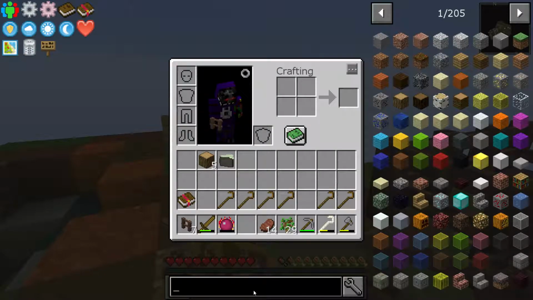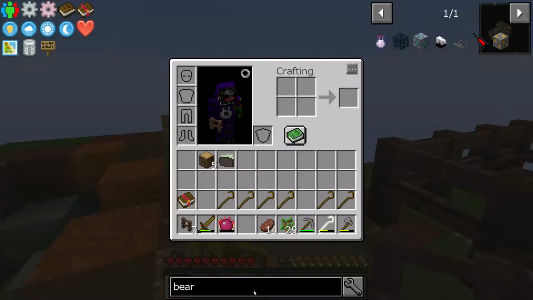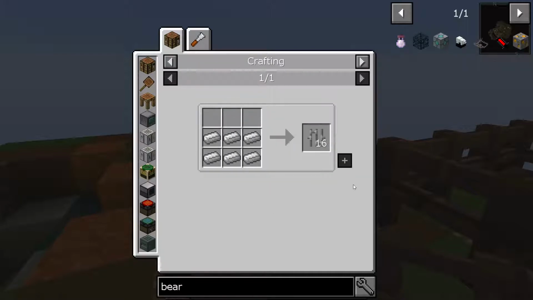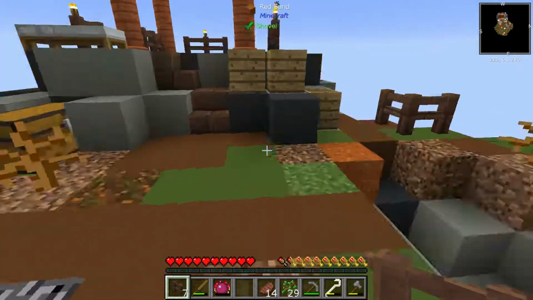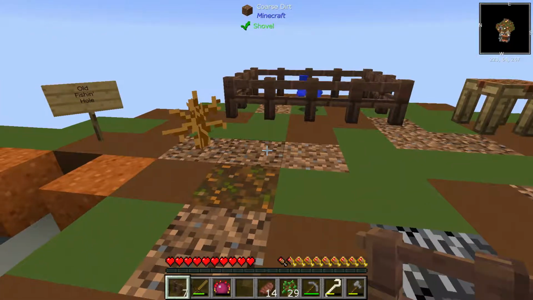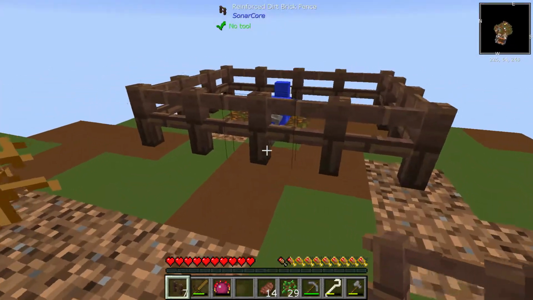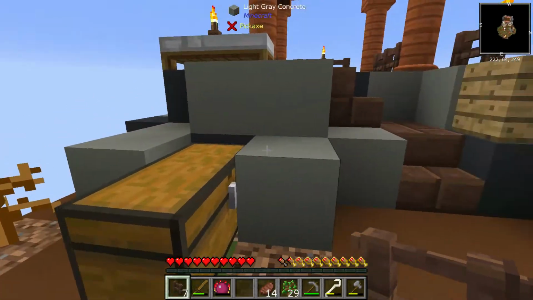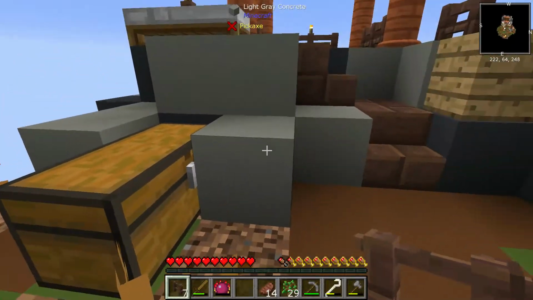So, what was it? Bear trap? Right here. Bear trap. Iron bars. Iron ingots. That's 36, 39 iron bars. Yeah, zilch. Alright. See, even the chicken is.